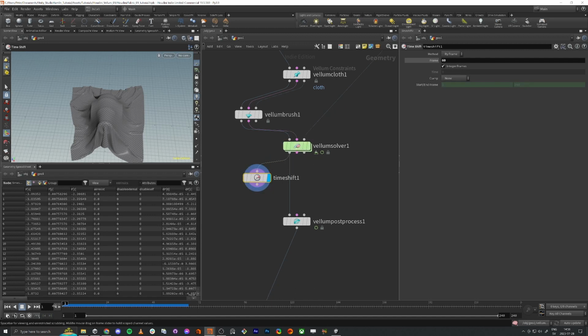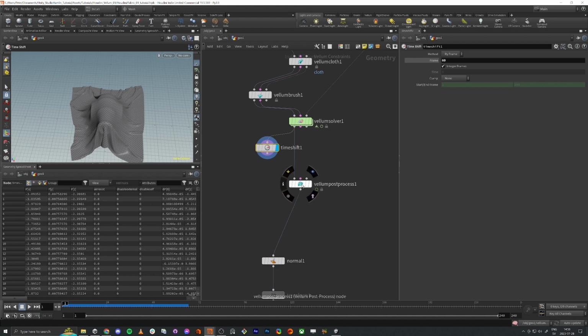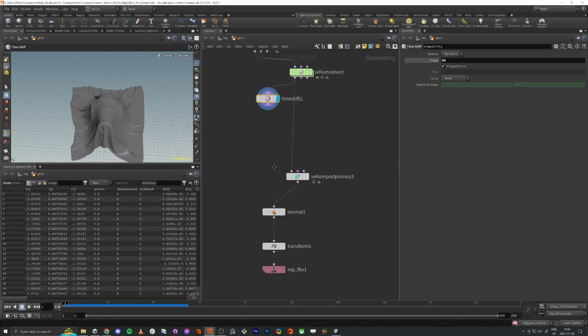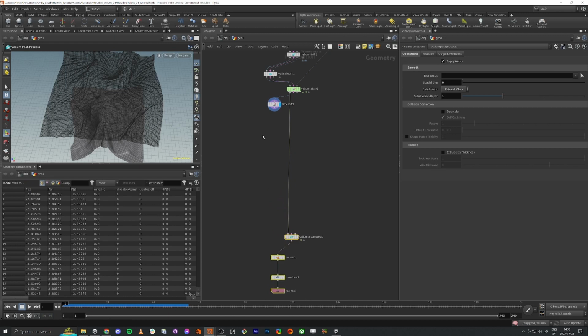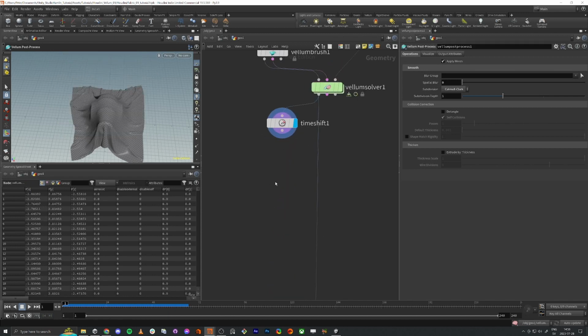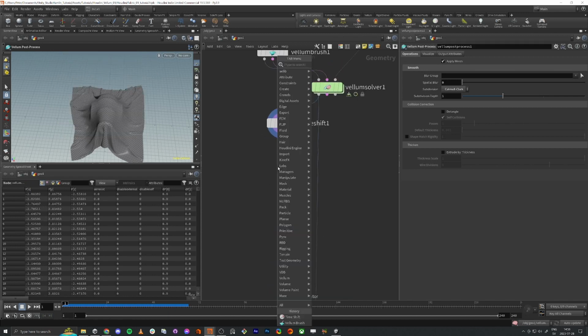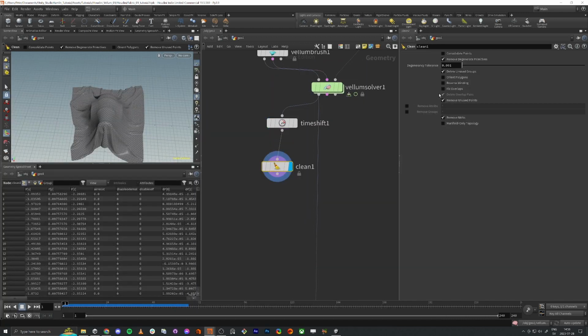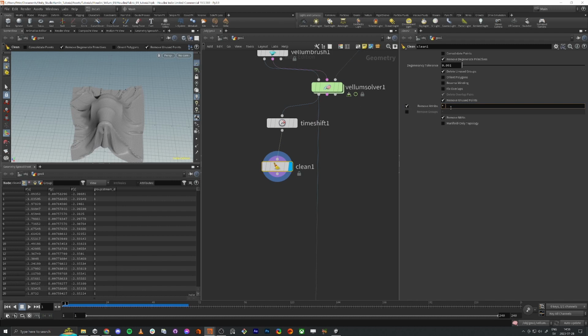So now we can be in frame 1 again, and I'm going to hold off on this vellum process stuff and do a clean node and just save.